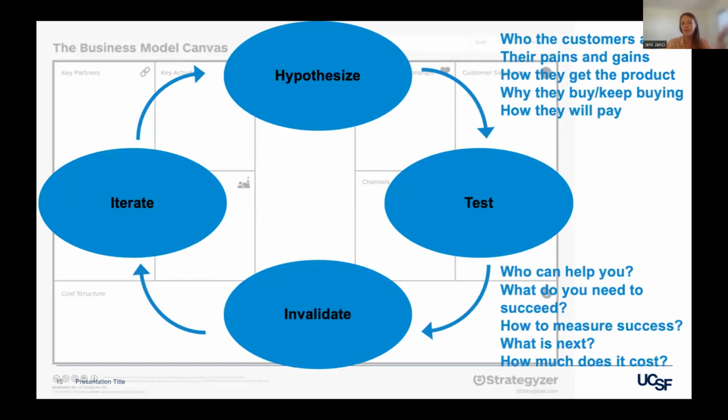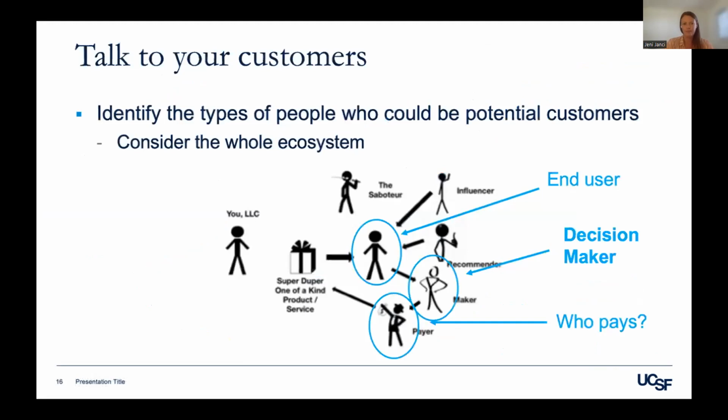So again, you make these hypotheses, you start somewhere, and you go out and talk to people. Lots of the times they're wrong. And so you iterate and you pivot what your product may be, but what is the problem that you're solving, and what value are you giving to your customer? So again, it's all about talking to customers.